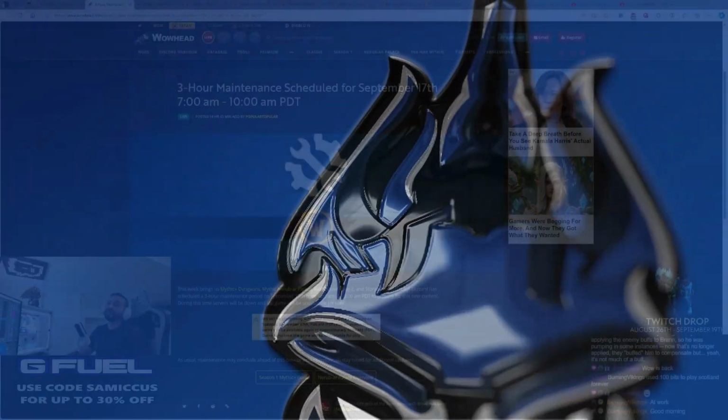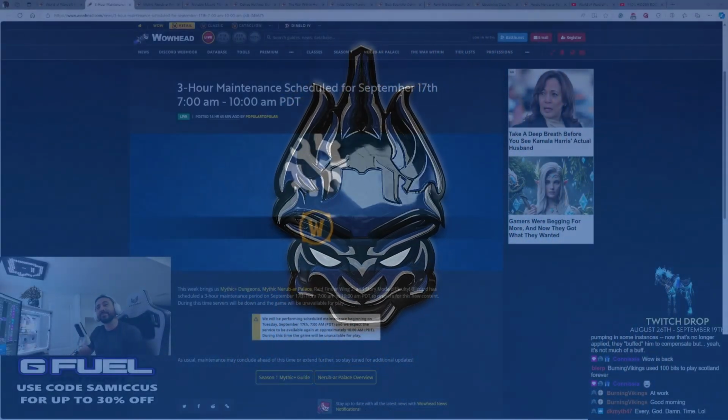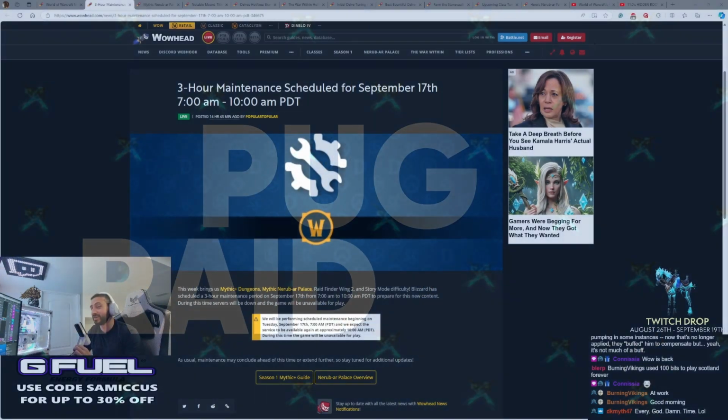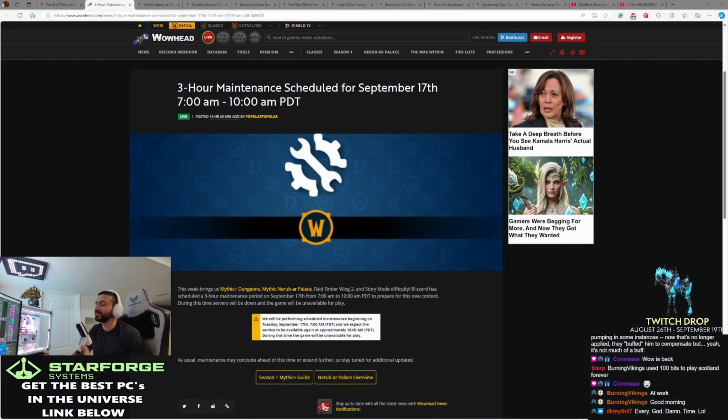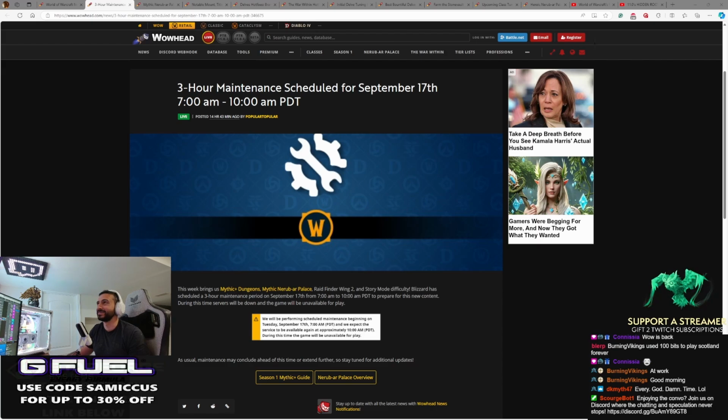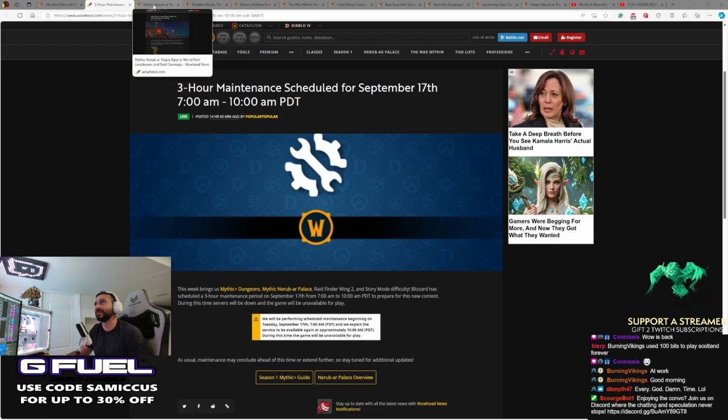3-hour maintenance scheduled for this Tuesday, and what does that mean? It's the opening of the Mythic Race to World First and everything else that's coming with it. Also, some delve fixes. We're going to talk a little bit about delves because I may have misspoken last week and said that everyone just has to get good. Well, maybe delves were a little bit broken, to be honest. So let's talk a little bit about these things.